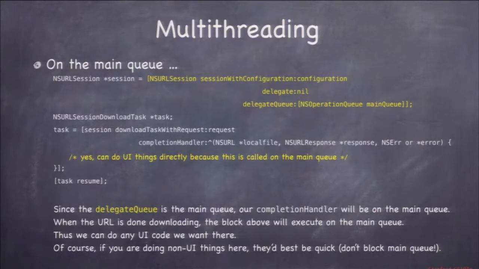What that says is call my completion handler, and all my delegate methods if I had them, on this queue. And I've specified the main queue. So that means the code that's inside my completion handler block down there, the part in yellow that says yes, can do UI things directly, that's being executed on the main queue. It gets put in line to run on the main queue, and when the main queue is quiet, it'll grab it and execute it. So I can do whatever I want UI-wise in here. I'm on the main queue. Now conversely, I wouldn't want to do anything expensive here, like look in the URL and parse it and build some huge data structure and all this stuff, something that might block the main queue, right, by taking a long time.